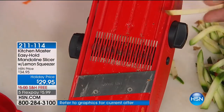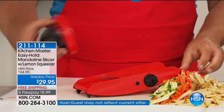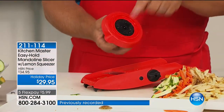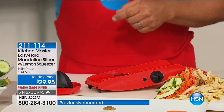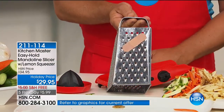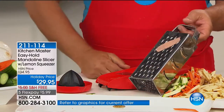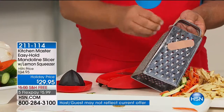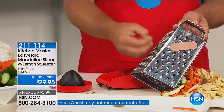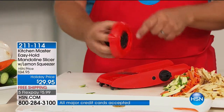You'll love it for carrot sticks and zucchini sticks, and that's the one that also does your dicing. To show you the best feature about this machine — the safety holder — if you've ever slipped on one of those old four-sided tin can graters, the old knuckle buster, there's nothing to protect your fingers. When you get down close, you have to stop or you take a nail or a knuckle off. With Kitchen Master, we came up with this safety holder.